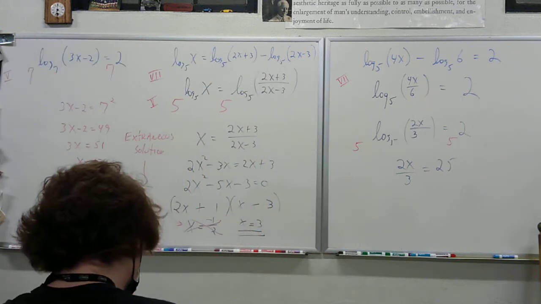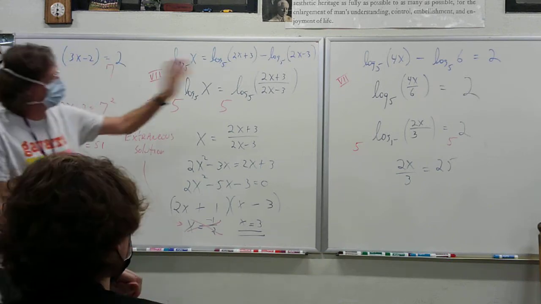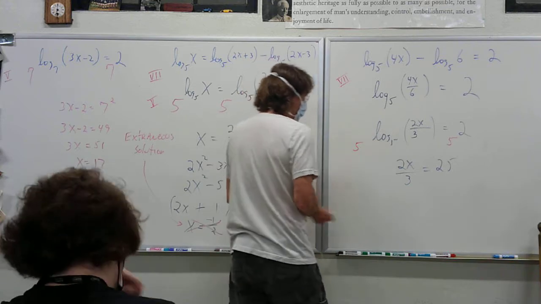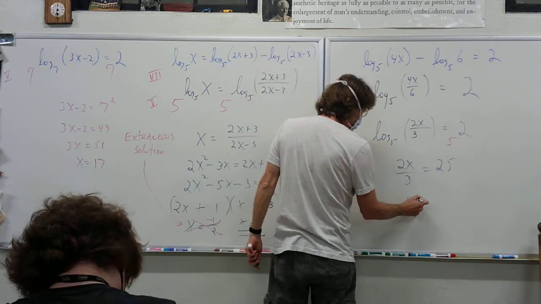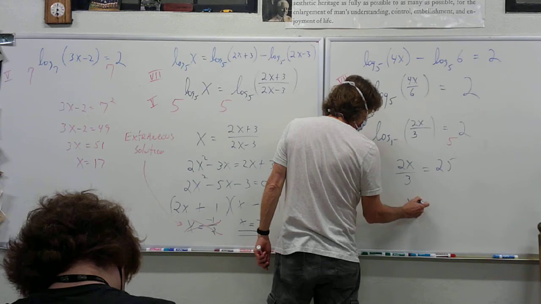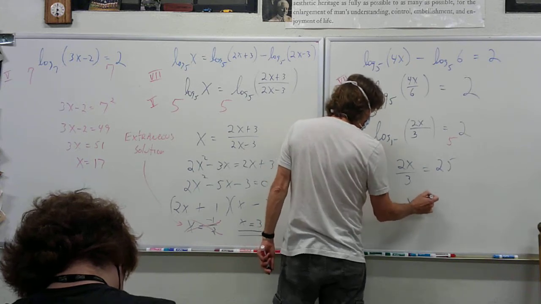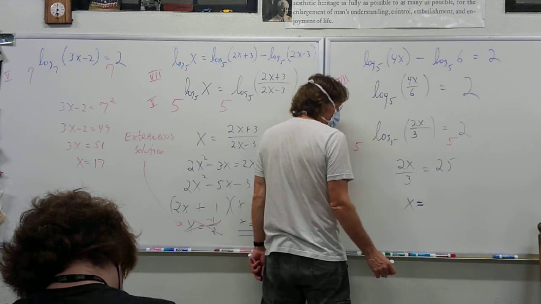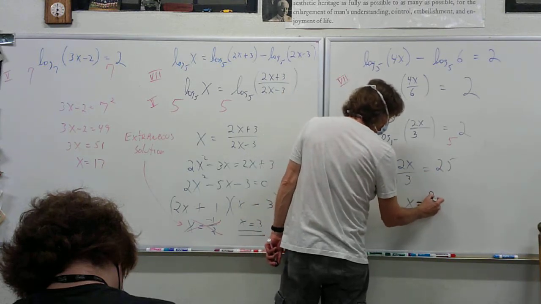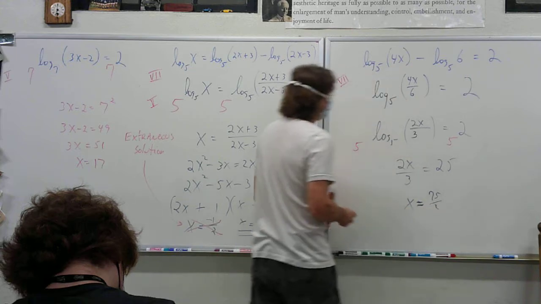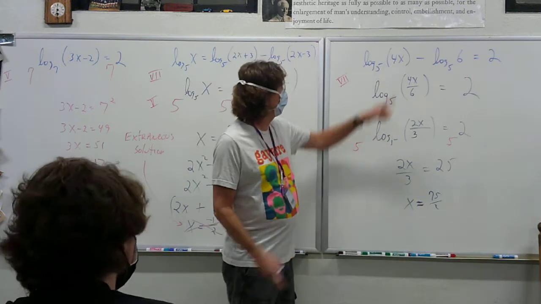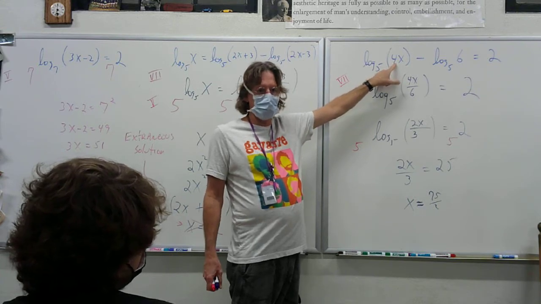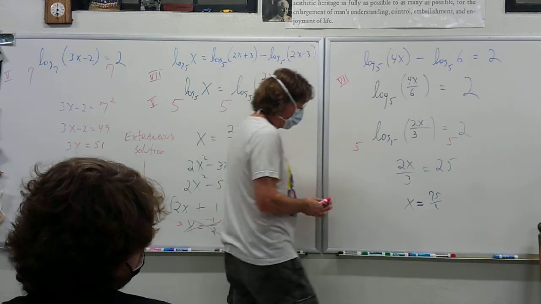So I've covered all, these two are the new stuff that you haven't seen before. And you get what? X equals, what do y'all work that out to be? X equals, that's not a rhetorical question. I want an answer. 3 times 25. So we get 75 over 2. And folks, you don't have to work out an exact value. You just got to know that when you put it right there, that's positive, isn't it? You put it over right there. Does everybody agree to be positive? Yeah. So that's a good answer. We're happy people.